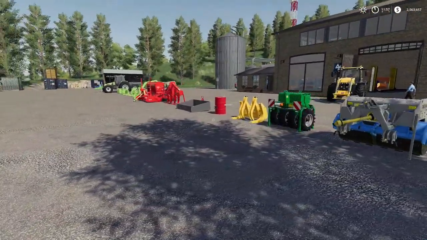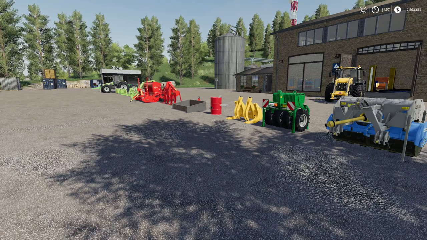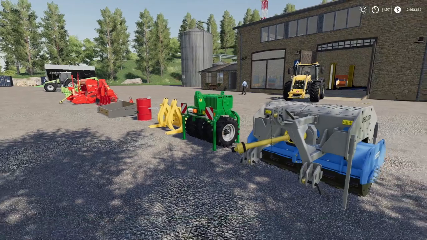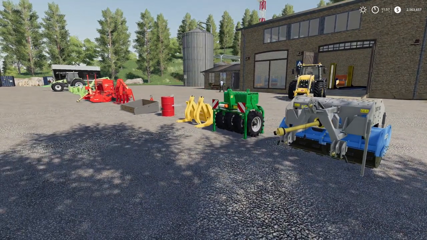This isn't even all of them. These are just the implements. These aren't even the placeables, which we got more placeables. Oh my gosh, I'm so hyped. There are more than 20 things here. Well, not here, total. Let's jump right in.